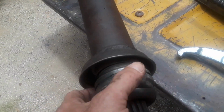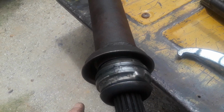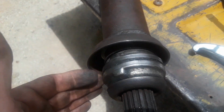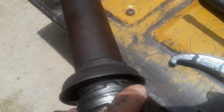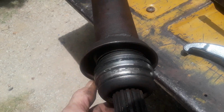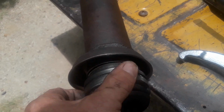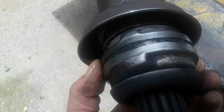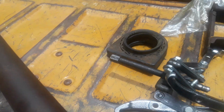And as far as I'm concerned, I think this bearing has still got a lot of good use in it. I'm going to try to get some grease in it somehow. I don't think I can, but I'm going to try. It's a sealed bearing. But it doesn't rattle. There's no roughness to it at all. It spins pretty freely.